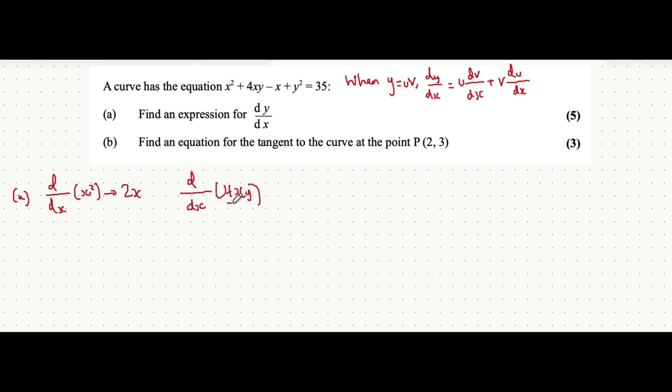Now what do we have here? We have two functions multiplied together, 4x multiplied by y, and that's why I've written out the product rule which we're actually going to use here. But before we do, I just want to give you guys a little hint. When you differentiate a variable that's not in terms of x but with respect to x, for example like 5y cubed, how you do that is you differentiate as you would normally. So 5 times 3 is 15 and then y, and then you subtract 1 from the power. But then you multiply onto it dy/dx. And that's how you differentiate a term that's not with respect to x but still with respect to x, if that makes sense.